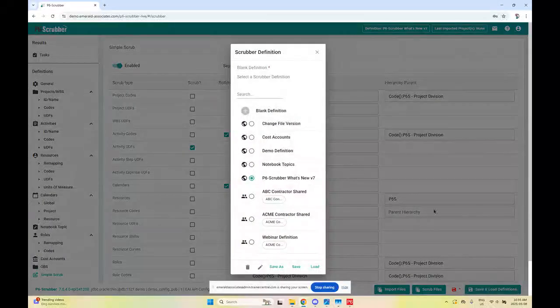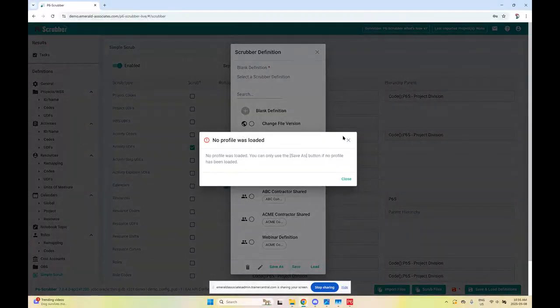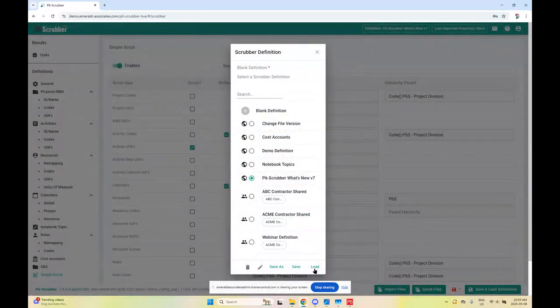I can click on this save and load button and select an option from here. If you're making a definition from scratch, you would have to use the Save As button to save a new definition. I want to save over my P6-Scrubber What's New version 7, so I'm just going to click on save.